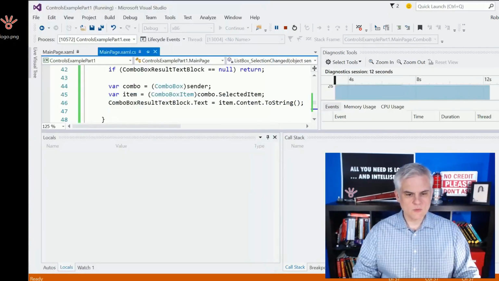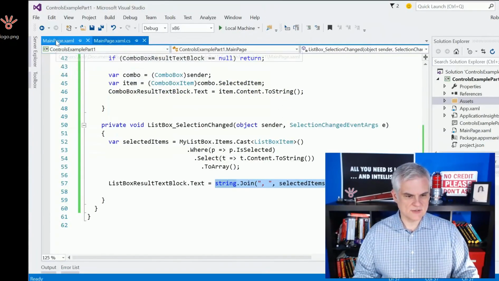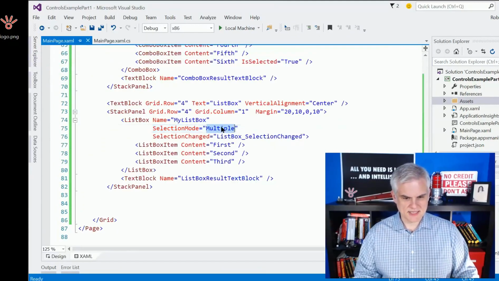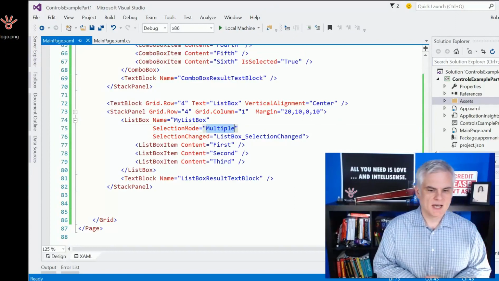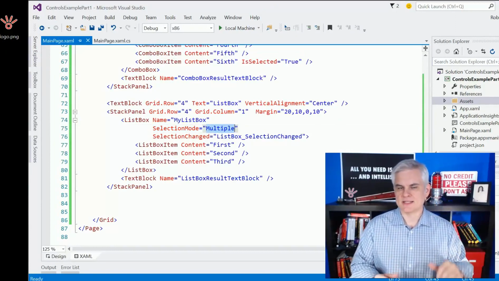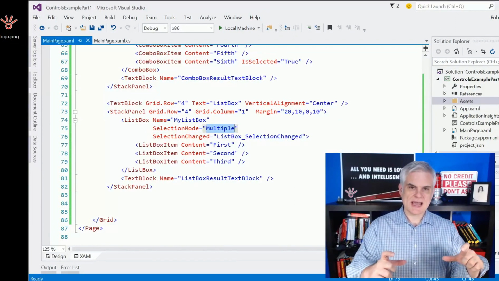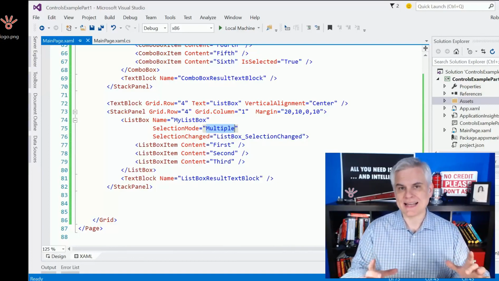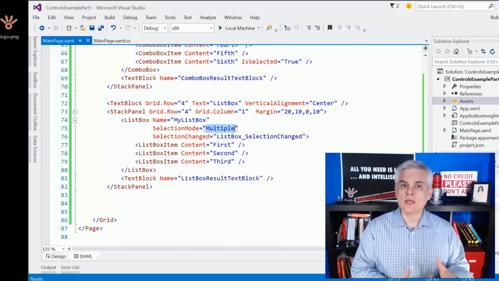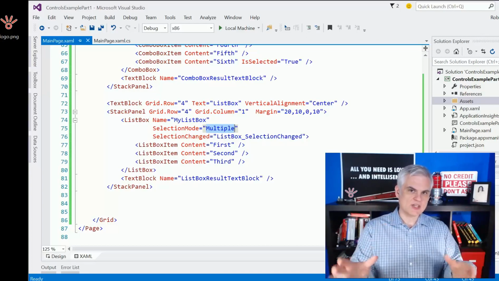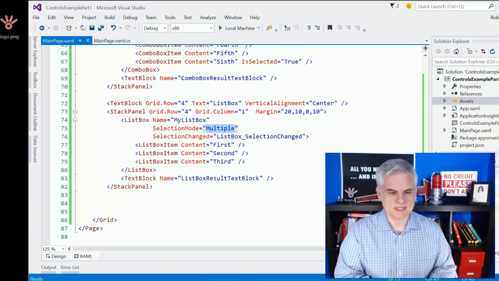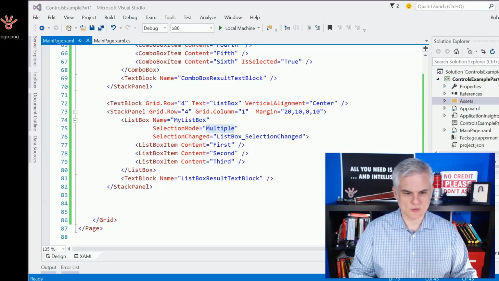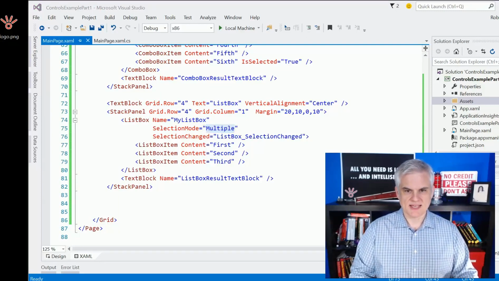Now, when we actually do use it in an upcoming lesson, we'll change the selection mode. It'll just be single selection. But one of the features that I like about it is that once you make a selection, it will keep that selection highlighted, which is one of the things that we noted about the hamburger navigation style on the Money app and the Sports app, the ones that are built into Windows 10. Okay, we'll come back to the list box someday soon here.